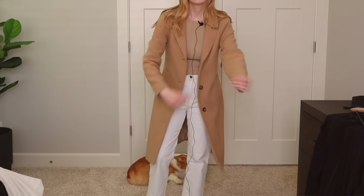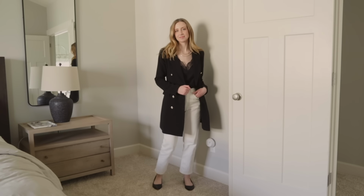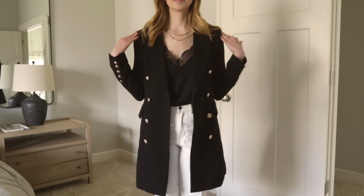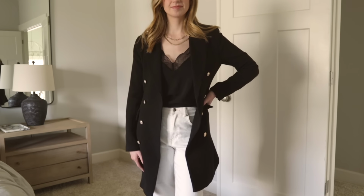So you could either match the box and just make all of the outfits the same color, or you can make the bottom half of your outfit a different color. Does that highlight the difference between your torso and legs? It does, but because the jacket is longer, it still lengthens out your torso. Try to find in those situations a top that does have some kind of V or scoop neck. You don't always want a high neck top when you're matching it with the jacket on top, because that's where it could start to look really boxy with your shoulders. It does depend on your shoulder type though.